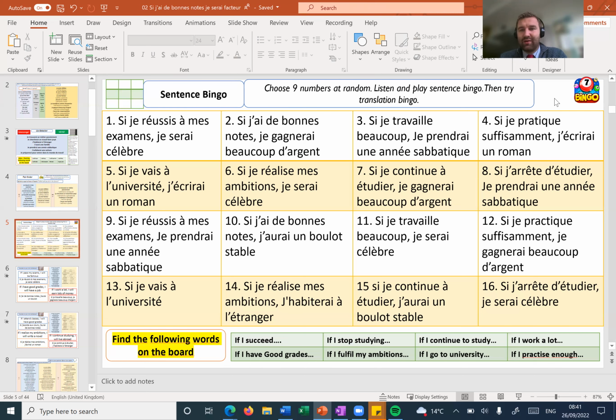Don't try and be the hottest MFL teacher. You might be brilliant, but these kids really don't care at the end of the day. What they care about is having a good time and learning some French. And you can do that with some pretty straightforward, not simple, but not overly complicated ideas. If you've got a resource that's working, roll with it. If it's not working, that's why we should be doing our planning beforehand, just to make sure we've got something in our back pocket. But if it's working, roll with it.